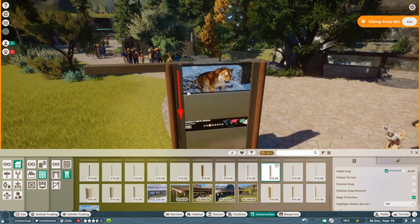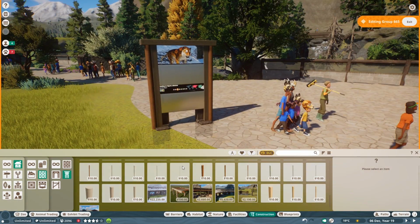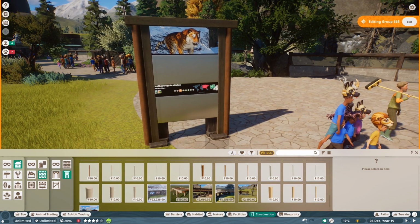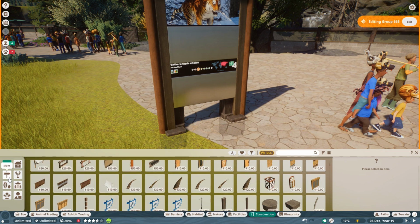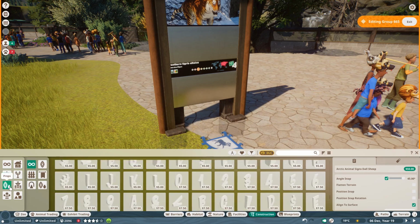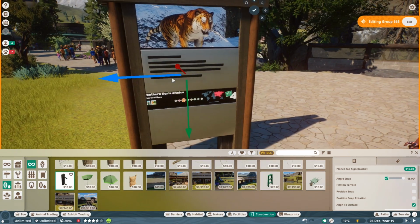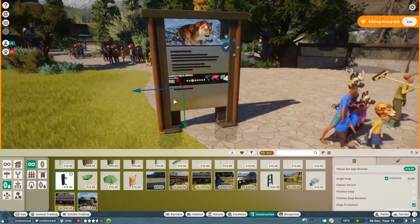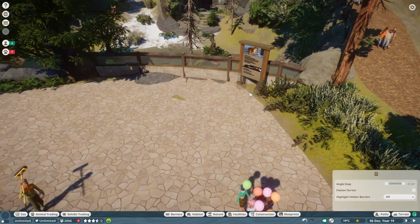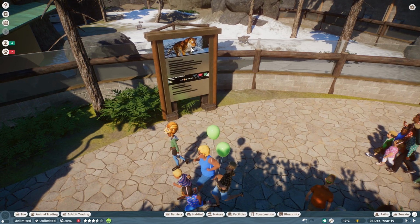Now, the next thing I'm tackling is something that I am really annoyed by for a long time already. I think I spoke about that quite a few times already. And this is the education board madness. In a zoo, you basically never have the same education board, or at least in different areas. You do have kind of the same-ish style, but sometimes they are in a frame, sometimes they are integrated in a wall, sometimes it's a screen, sometimes it's just a whiteboard, sometimes it's just a piece of paper, whatever.